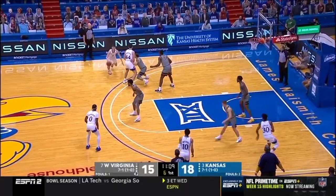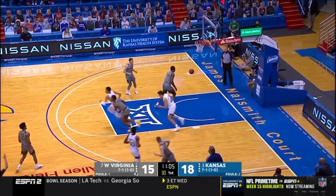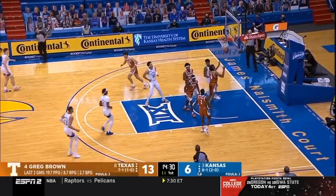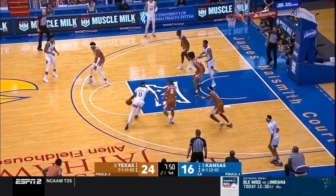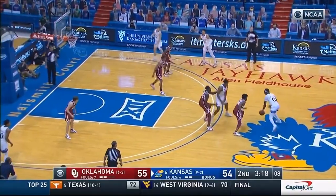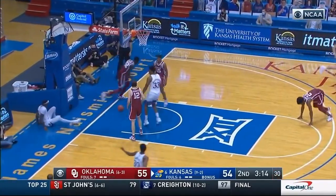14 points, 8 rebounds per game. Number 10 for Kansas. Garrett for 3. Yes! He can score on the perimeter, but he can also score near the basket. Great pass by Marcus Garrett. Just a terrific teammate. Plays hard at both ends of the floor and has really improved from last year to this year. Shot clock is down to 7. Garrett. Magical finish.